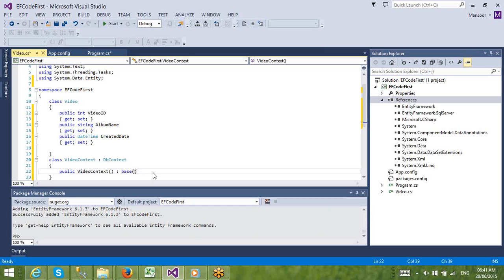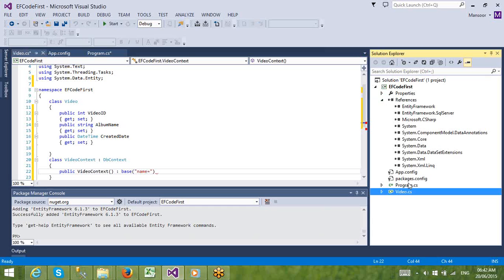What do you write in this? In the double quotes, name equal to what? What is the name in the app config file? Just open and show me in the app config file what it is.